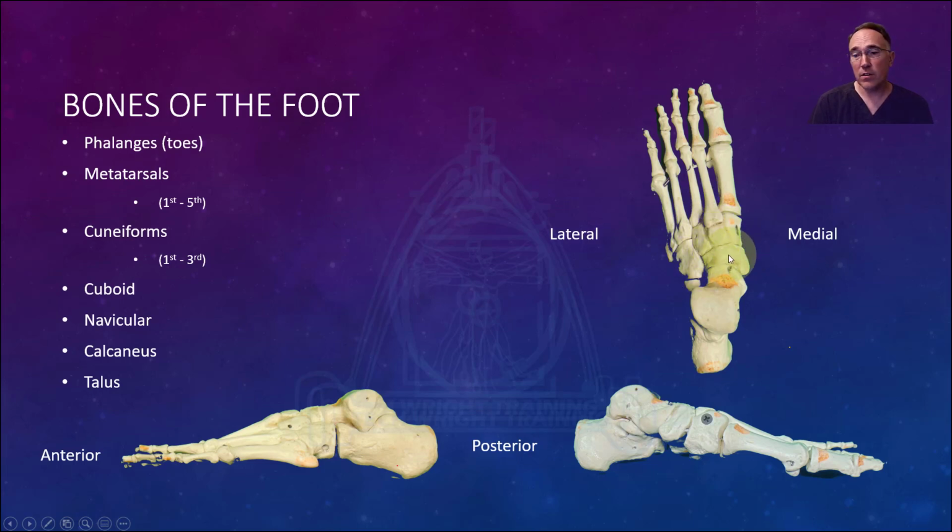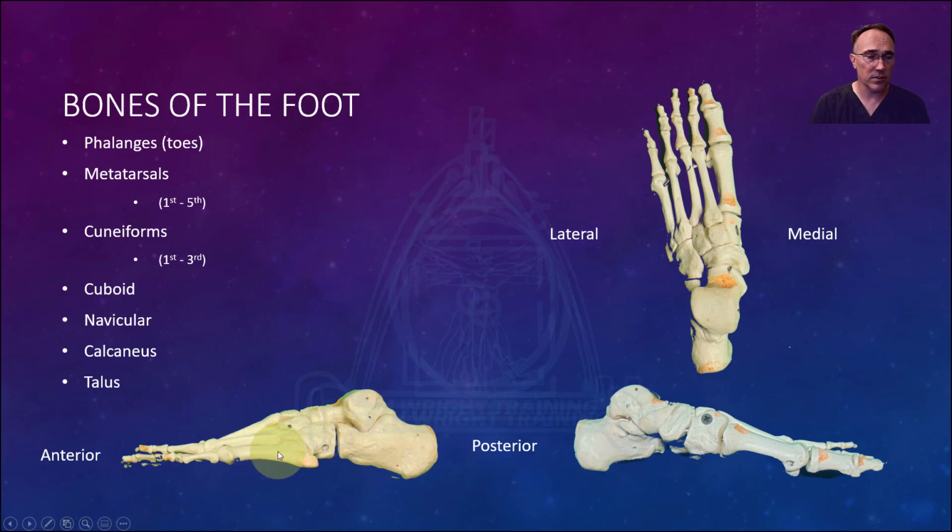And then we have the navicular. This is probably the most common bone that we have problems with when we're fitting foot orthosis. As the foot collapses and goes flat, the navicular tends to stick out farther towards the medial side, become more prominent. And when that happens, we have to do build-ups for those. So that's the navicular. It can be a troublesome bony landmark. Then behind that, we have the calcaneus. So calcaneus is here. And then on top of the calcaneus sits the talus, which is this smaller bone up on top here.